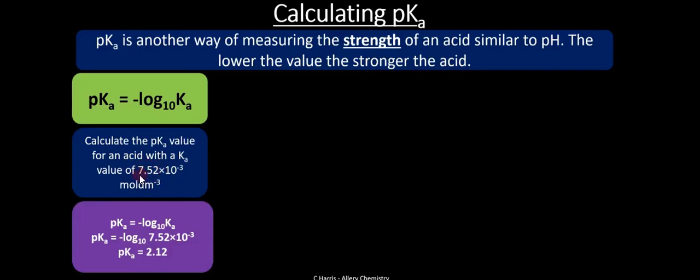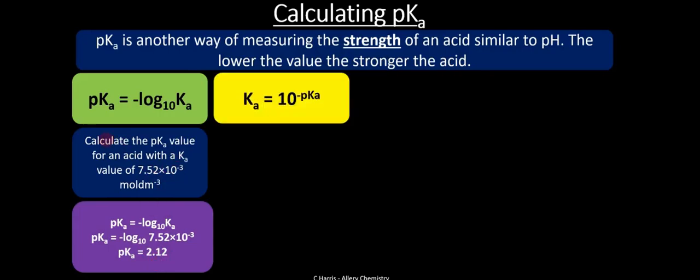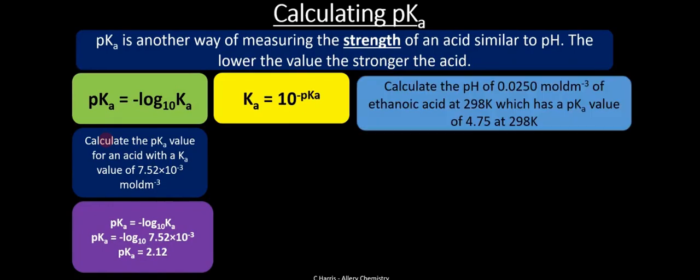So you can see here, if you look at this number, it's of course a smaller value compared to this. If we get mathematical, we see that 7.52 times 10 to the power negative 3 is a smaller number compared to this one, right? However, this one is an easier number to work with. These are whole numbers, 2.12, compared to these numbers that are in standard form here. So the Ka scale has been converted to the pKa scale, and this should be convenient compared to this when it comes to interpretation. So you can again find your Ka value from this expression.